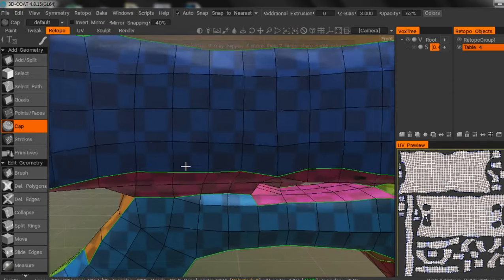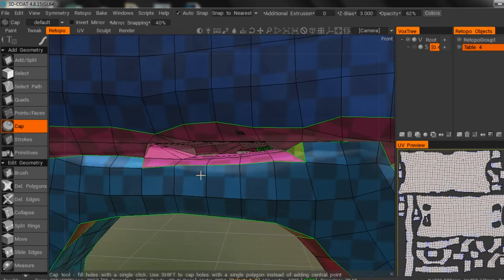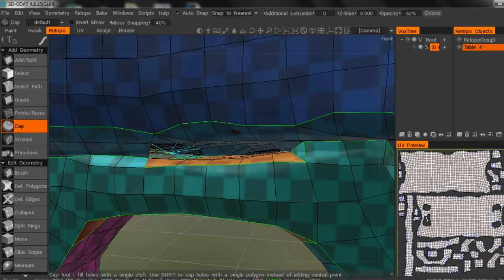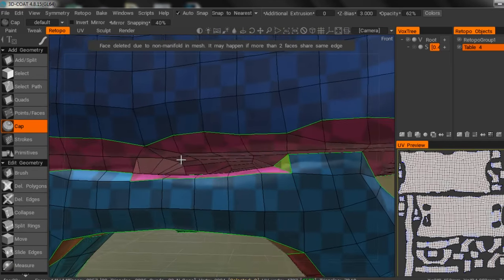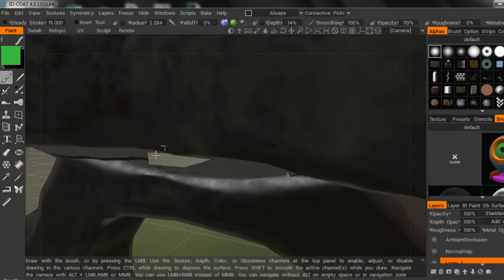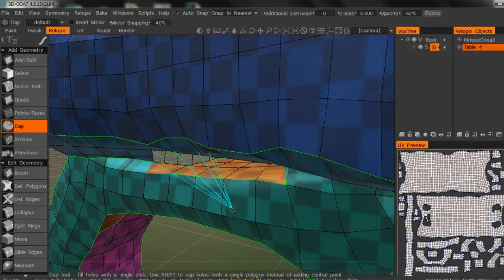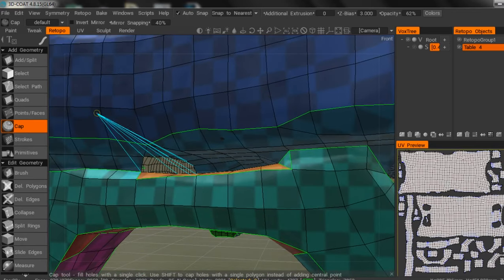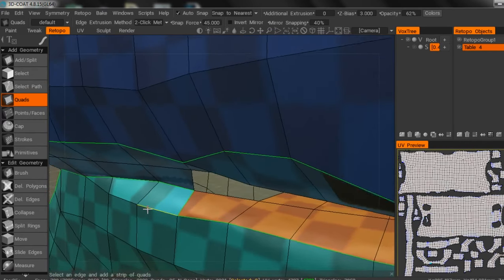And has that worked? I'm not entirely sure. Again, it looks like it might have done it, then again it looks like it might not have done. If I just click backspace there again, so it's just a little bit hit and miss. You have to kind of play around a little bit, see what it does. If I just go back through to paint now, that's still there. Go back to topo. So if I go back a sec, I could even try it with quads. That might be another way to do it, or something like that. But again, I don't want to spend too much time, but you can correct these things.